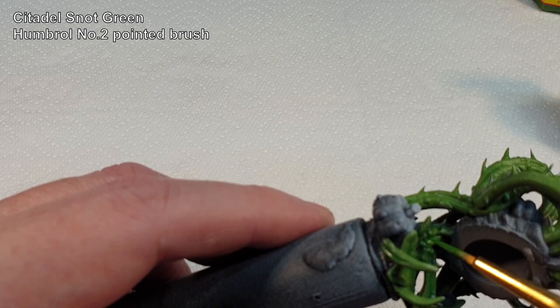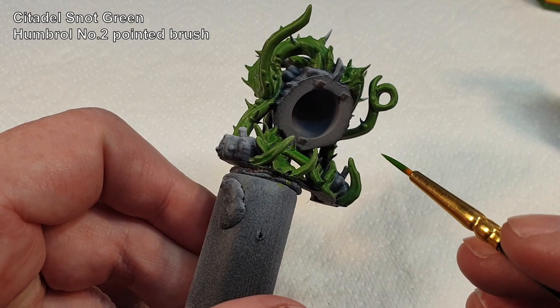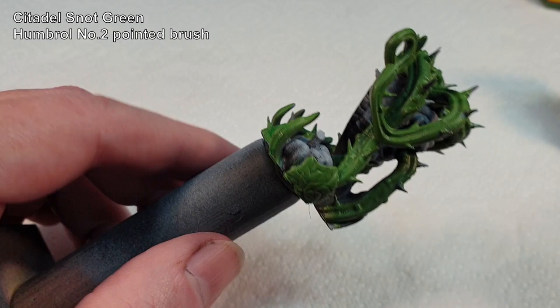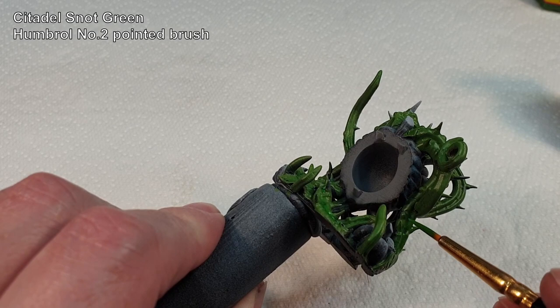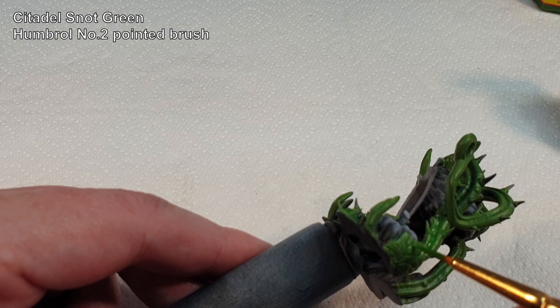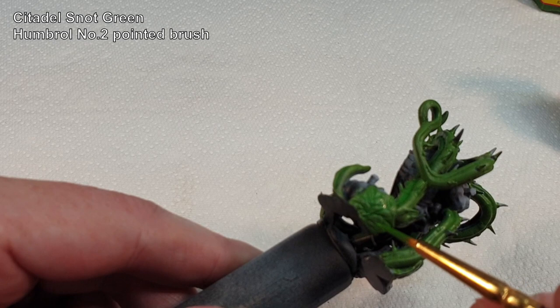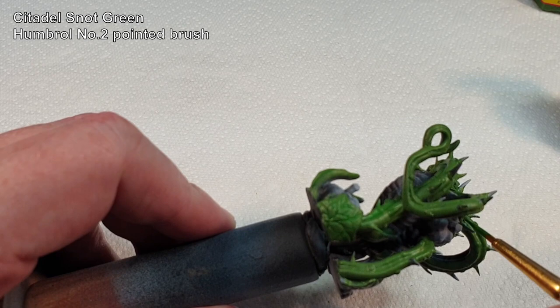So, as I say, all of these little recesses and that on the tentacles and everything, just to darken them a little bit. And also around the base of the spines and all that kind of thing. Just anywhere that needs a bit of darkness, shall we say, a little bit of shading, just so it's not quite so monolithic or monochromatic. There we go, like that. So I'll get on and do the rest of this, and then we'll come back and see what it looks like.